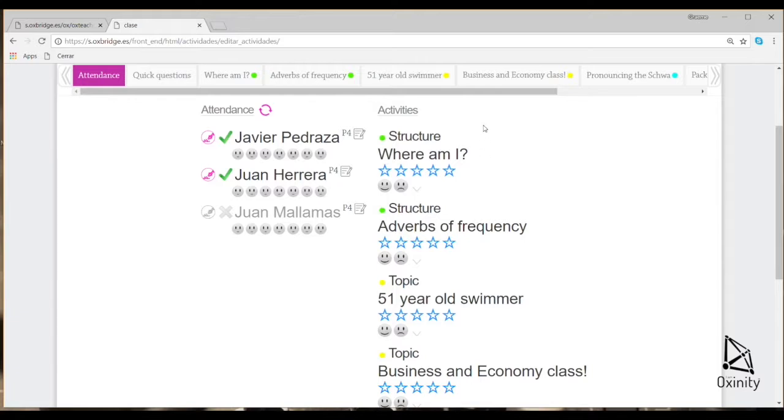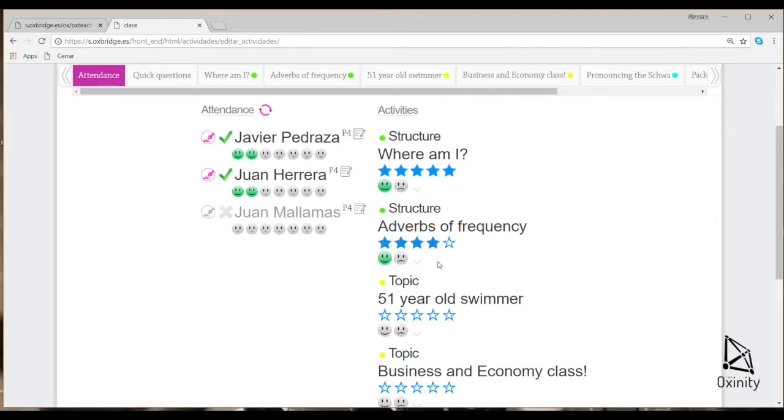Now with this structure material, we'll look at the stars. Now, if I teach the class and I really like it, I give it high stars, and I leave it with a green smiley face. If I don't feel that they understood the material, I would turn that into a red face.